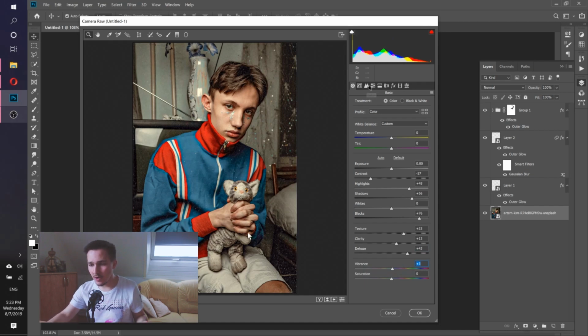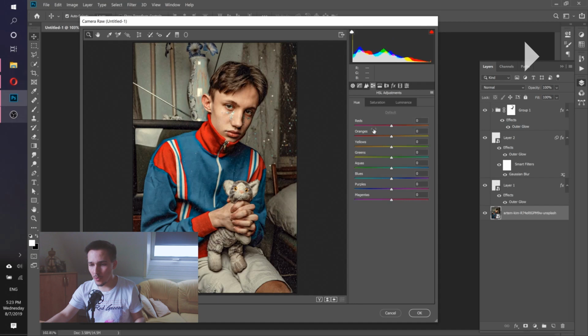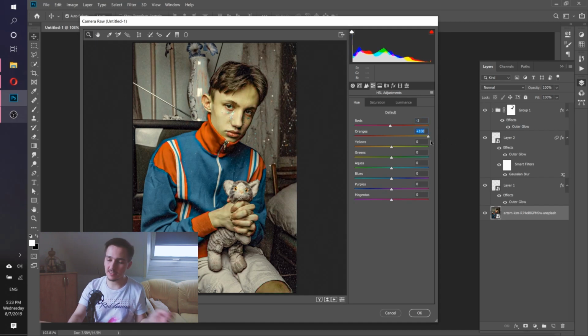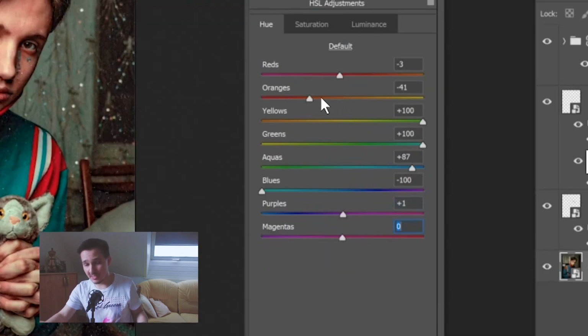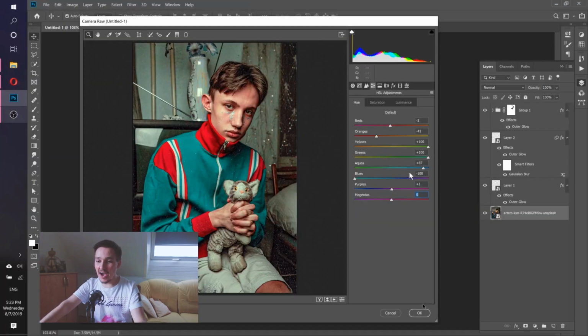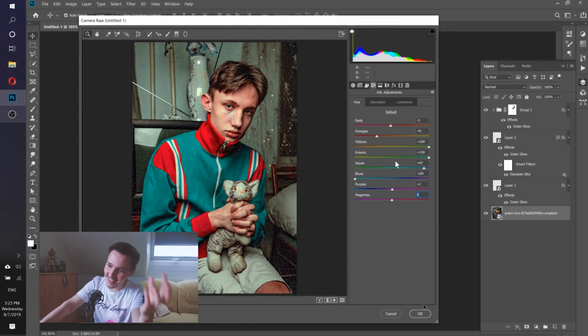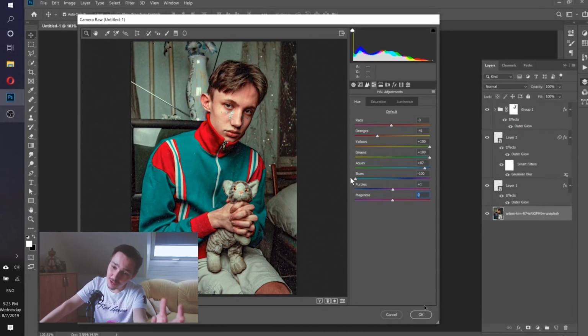And now we go to this option here, which is HSL adjustments. Boom. So here again we play with colors, reds, and so on. We can change every single color, and that's just such a superb feature. And again, you can just copy my numbers here. As you can see, I made the oranges redder, if that's a word, of course. I made the yellows greener. I made the greens greener. I made the blues also green.